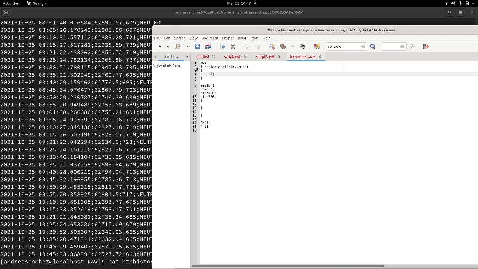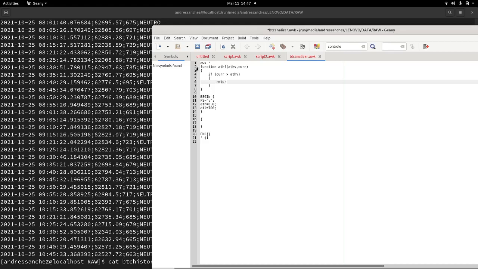It will say, okay, if the current value is greater than the all-time high value, then I want to return the all-time high, I mean the current value, because it's bigger, right?